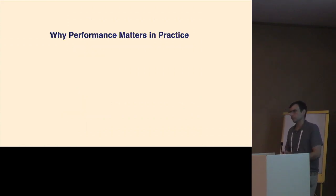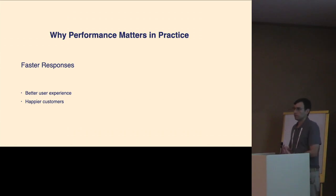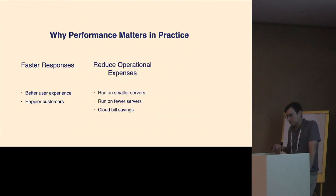When we talk about performance and why it matters in industry, it really boils down to three things. One, it makes the application faster — if we have higher peak performance as a web-based software company, our response times go down, it makes for a better user experience, and cynically, it makes revenue go up. We can also reduce our operational expenses. We do cloud-based deployments, so if we can run on smaller or fewer machines, that's a realized cost savings.